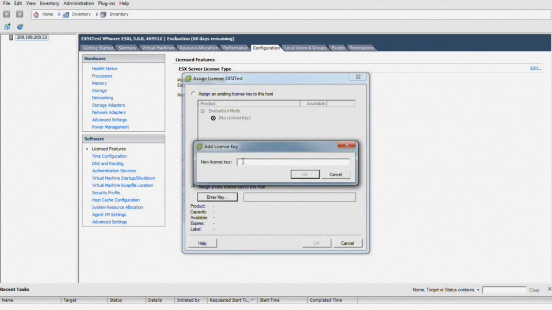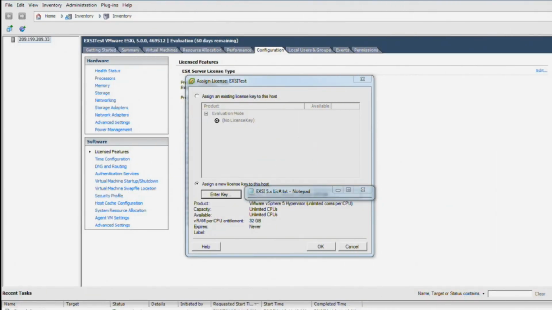You'll put in your license key, which will look something similar to what I'm typing out. Please note this is not a real key, so don't get any ideas. Okay, then you would hit OK.